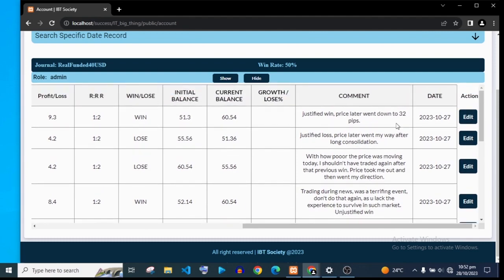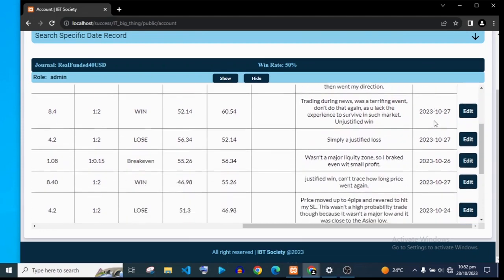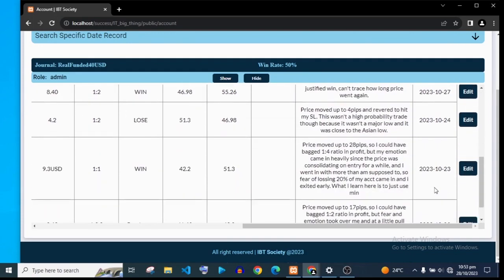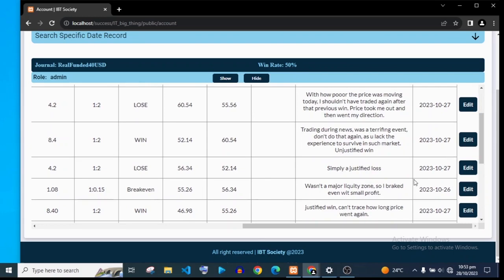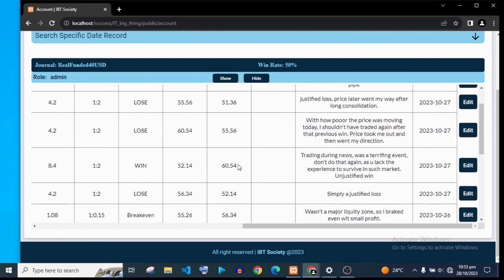So wait a minute. No, I think there's a problem here. Oops. This whole date thing has been manipulated. I can't really tell what's going on here. Okay, the reason this happened was I think during that day I edited something here. So it means if I edit it, it will put the date I edited it. It will not retain the previous date. Wow, I will have to adjust this on the software. It just occurred to me now. So that is what manipulated the date like this. So from now we'll stop working with the date. Let's just move forward.